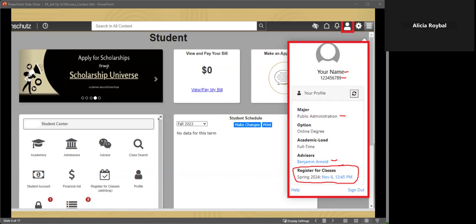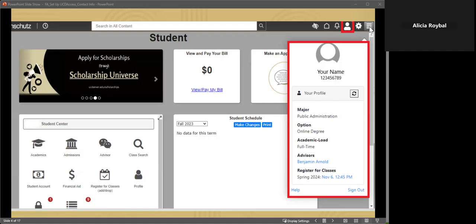Now that everybody is in the portal, we are going to update contact information. So just follow me step by step. In the Zoom chat, we are putting the click path. So these are the things you will click on to get there, but we'll also show you. To the right of the person icon, you will click on the menu bar or the three lines.